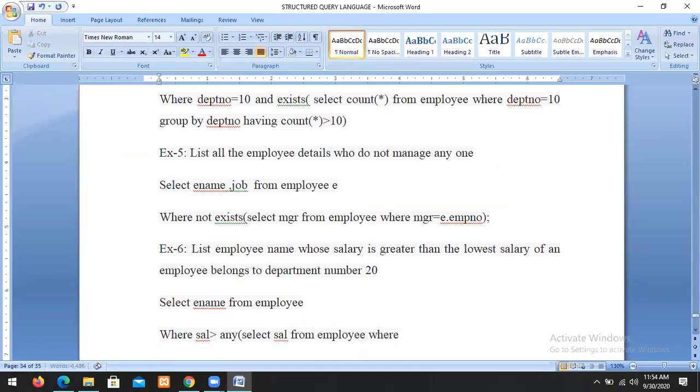Then I will check that value with respect to the salary of employee: employee names whose salary is greater than the lowest salary of an employee belonging to department 20, that is where department number equal to 20.